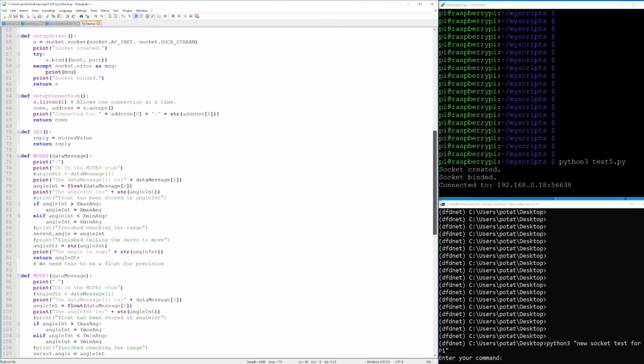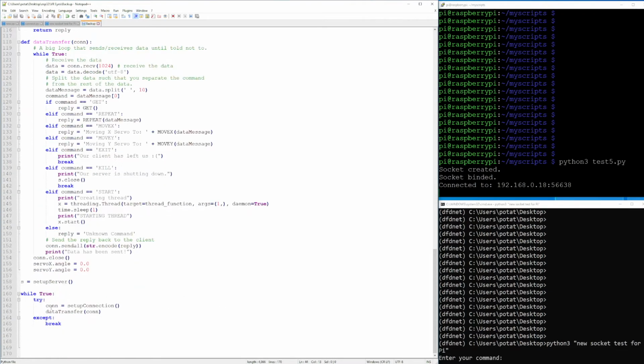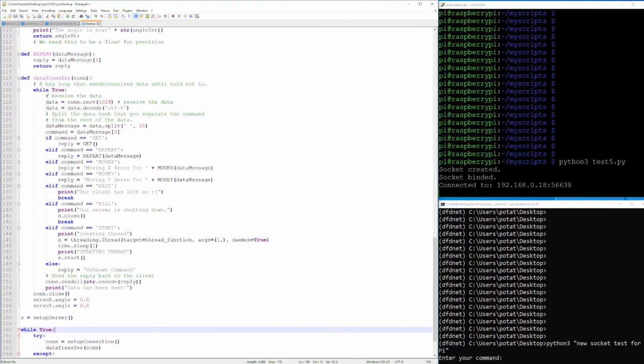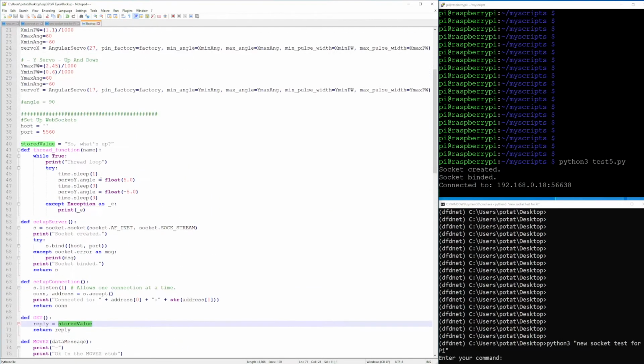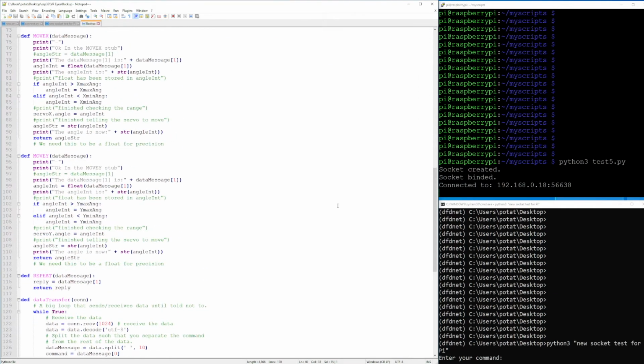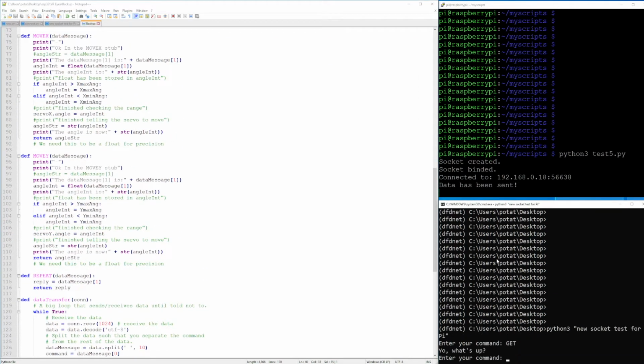So I'm just going to show you where that is. When the server begins, it'll run this loop forever here, and it's checking to see what command is received over the WebSocket. It's really simple. Whatever word I type in down here, it'll do on the left-hand side here. So if I type in get, it runs the get function definition, here it is. If you type in GET in capitals, it'll reply with whatever is in the stored value, which is your WhatsApp. Let's see that happening. Get, see, it works, right? There is communication over WebSocket.